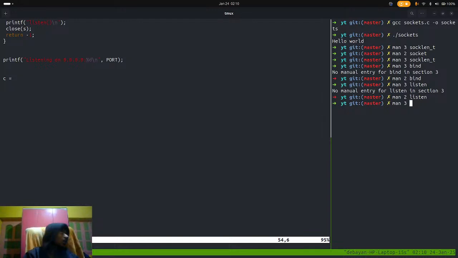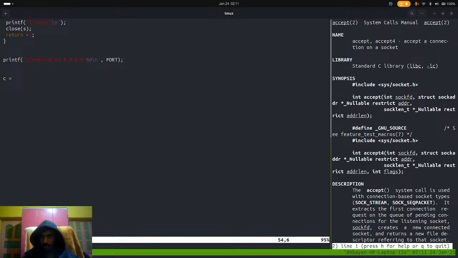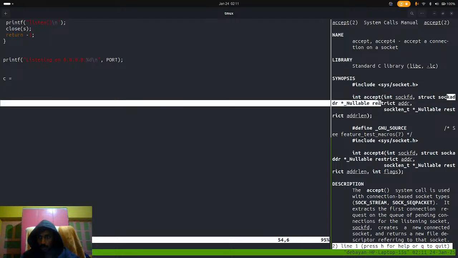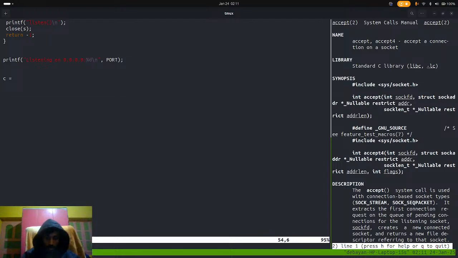It was called get... yeah, accept. Take the socket FD, the socket, nullable restrict addr. The arguments are the same thing.